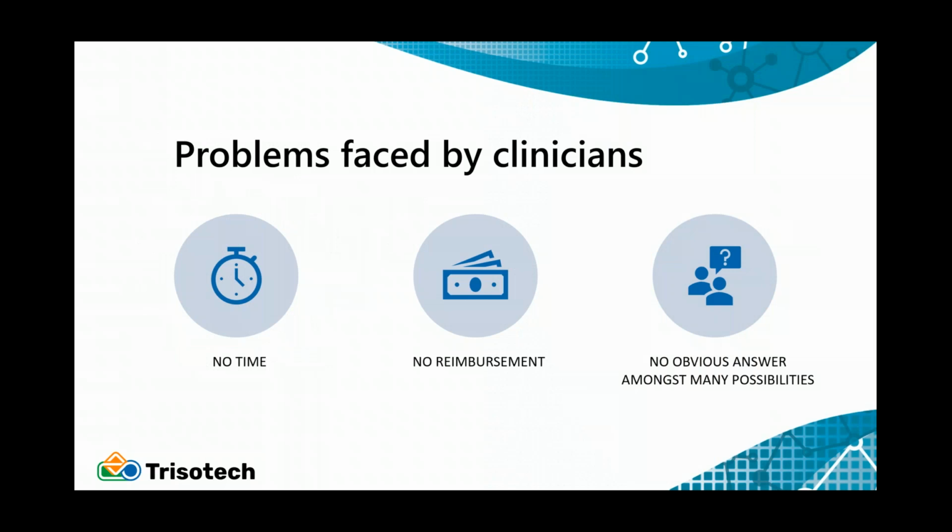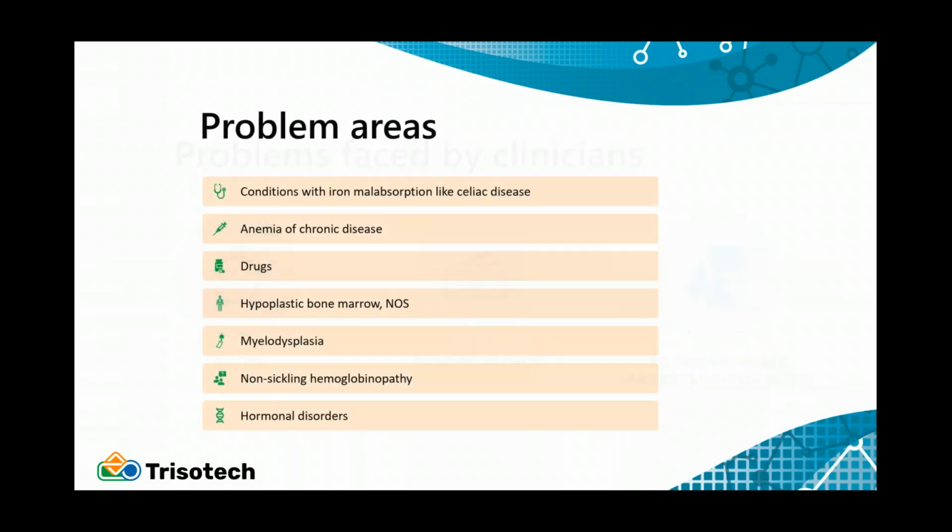Unfortunately, today, clinicians are faced with more and more barriers to the practice of medicine. For one, there's little time. There are restrictions on what you can order, what tests you can do, who you can refer things to. You may have people who do not have the money to afford an extensive workup. There are economic barriers. And finally, there are knowledge barriers. We've seen that knowledge increases very rapidly. And many clinicians have an understanding of some basic forms of anemia, but not all the subtleties that may be out there. All these factors make the availability of automation attractive.